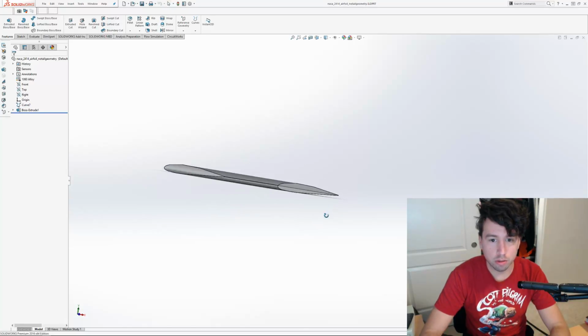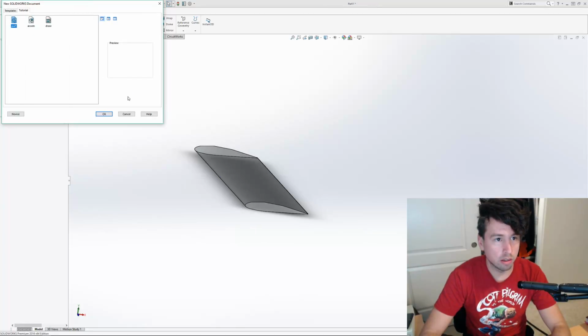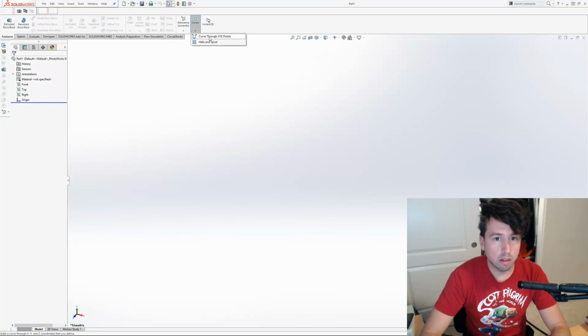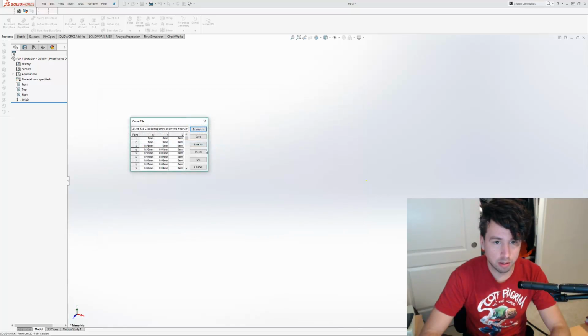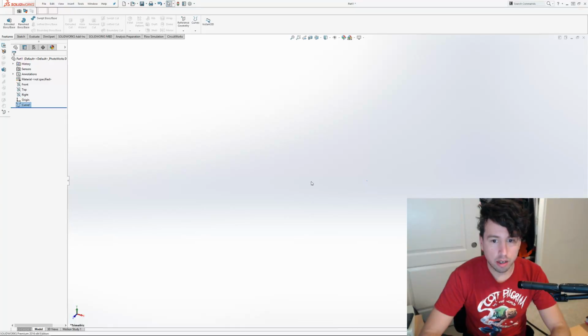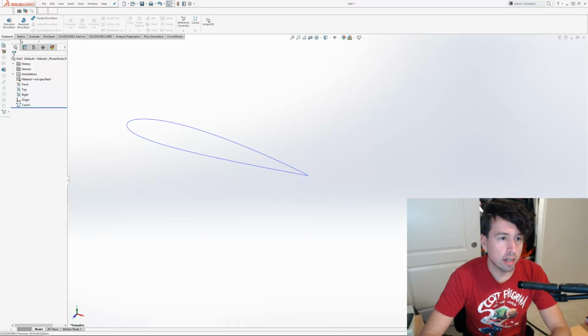And then let's go to, this is for the same one, but let's just make a new part. Curve through XYZ, browse for the file we just made, select text files, airfoil test, click OK, and it's going to be really, really small. The way SolidWorks does it is it does it on a millimeter basis, and so if you need to scale this, obviously we can do that.